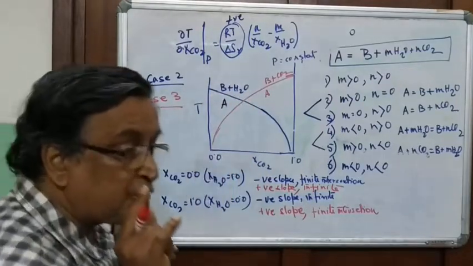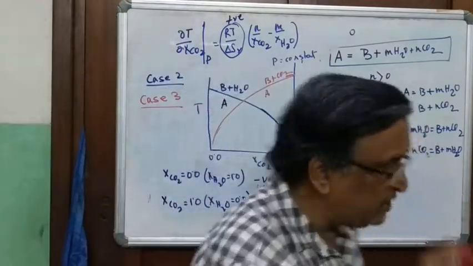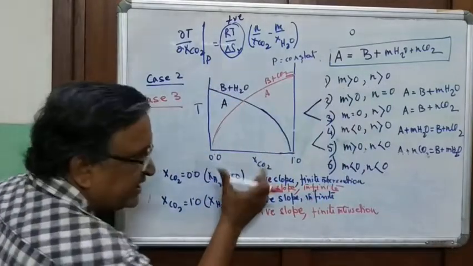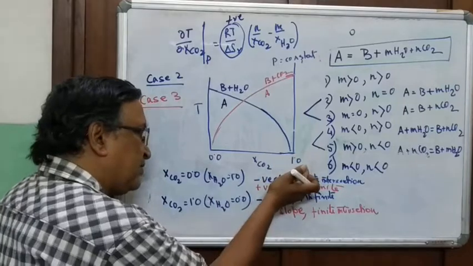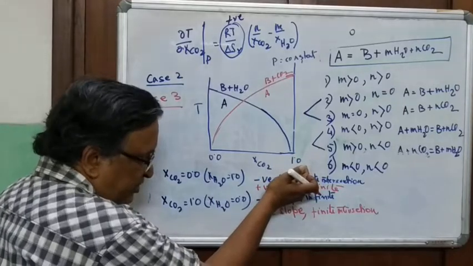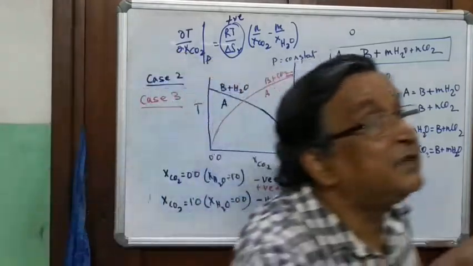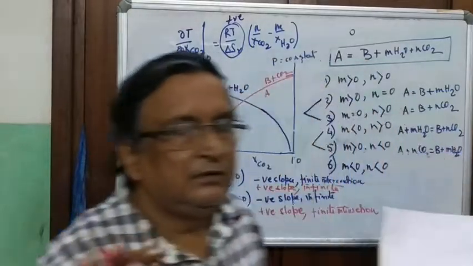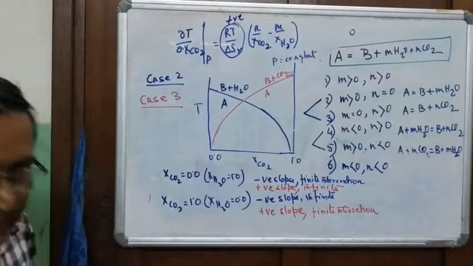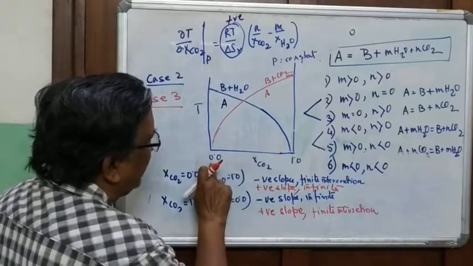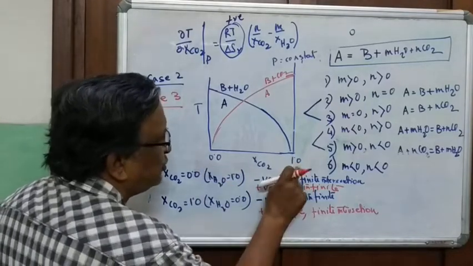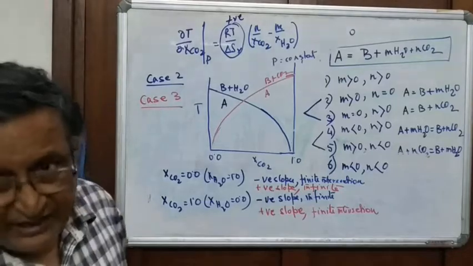You must be very sure when you are studying reading materials which direction is xCO2. Normally some people write xCO2 here, some people write xCO2 here as 1.0, some people write it in terms of xH2O. It does not matter. You just be careful about it. I could have changed the whole diagram, 1.0 xH2O to 0 xH2O. It wouldn't have changed anything.